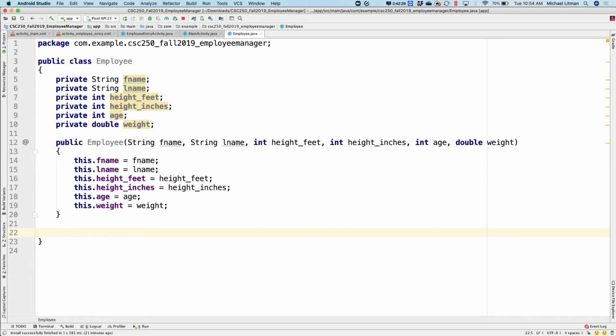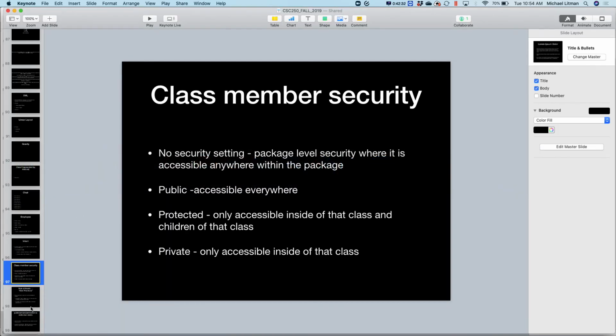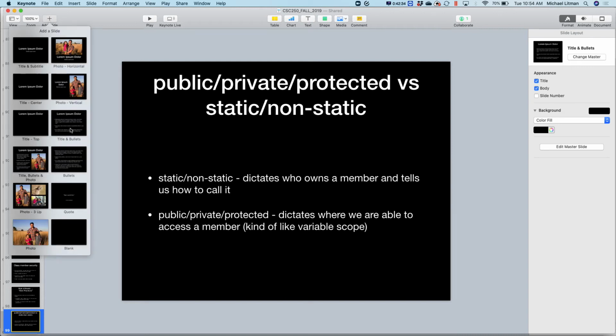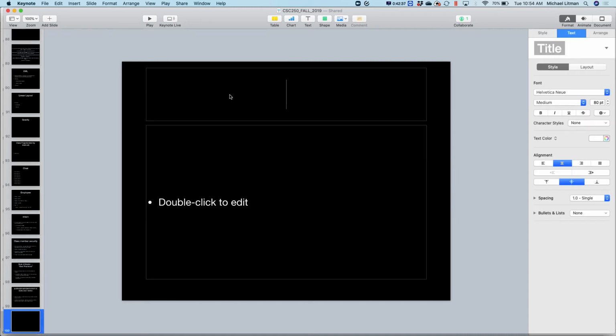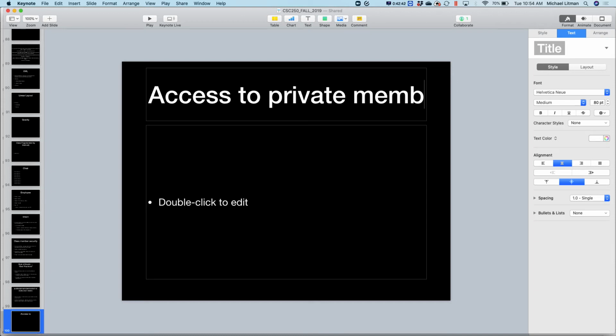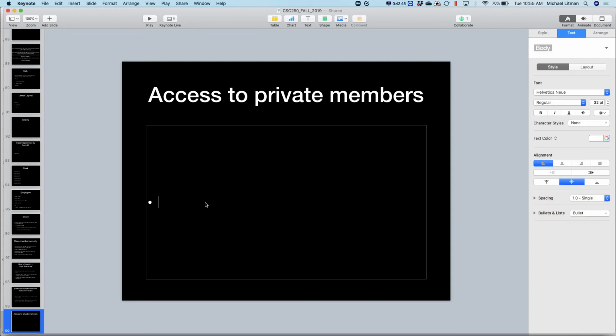And these are called accessor methods. So, access to private members. Old school, they would call these guys accessor methods and mutator methods.